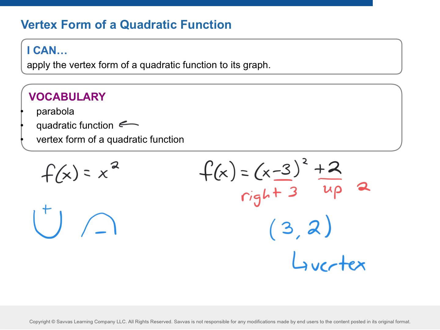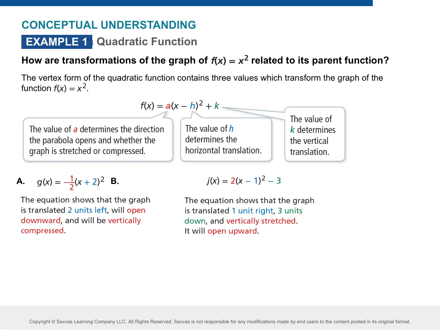So that is my vertex. We're going to talk about writing equations in vertex form today. Okay, so we've already been dealing with the vertex, just not in this form. In the margins of your notes, I want you to write down this equation. I'll write it a little bigger here so we can talk about it. I want you to write down f of x equals a times x minus h squared plus k. That is the standard vertex form that we've kind of already been dealing with already.